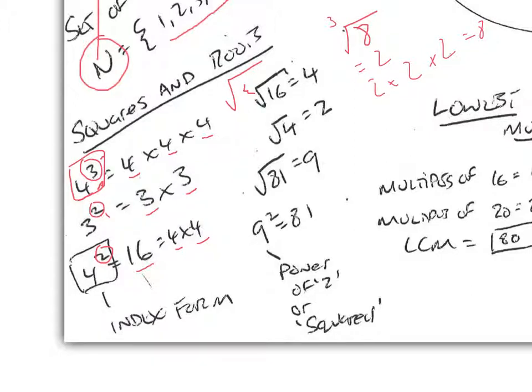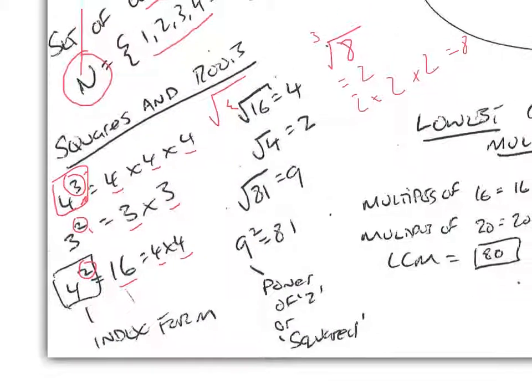So back to the square root sign. So the square root of 4 is 2, i.e. that number, when multiplied by itself, gives us 4. The square root of 81 is 9, i.e. that number 9 multiplied by itself would give us 81. And another way of writing this is to write 9 in its index form equal to 81: 9 squared is 9 to the power 2, or 9 squared is equal to 81.